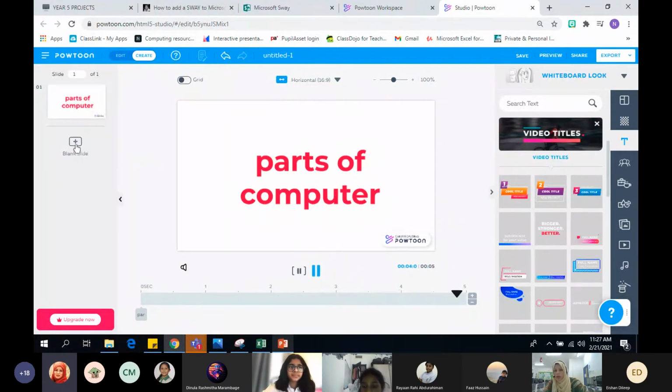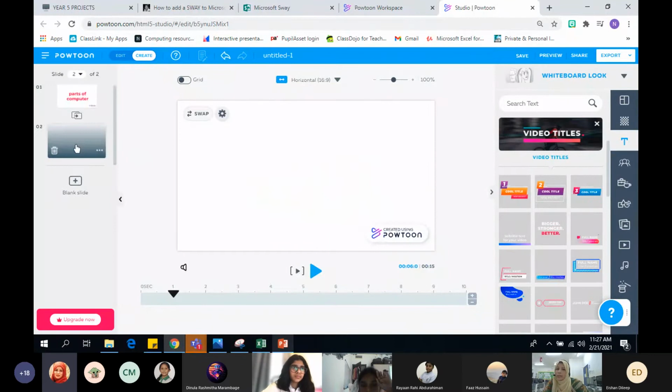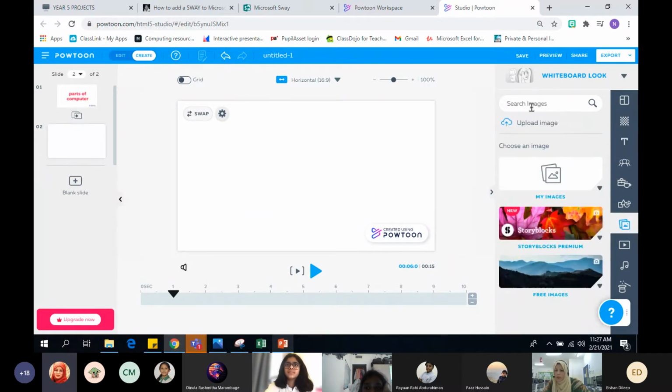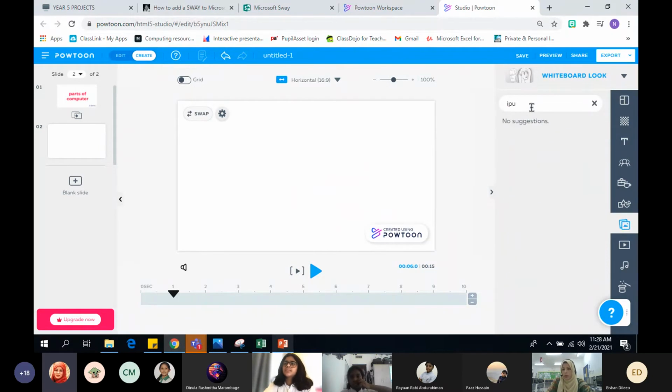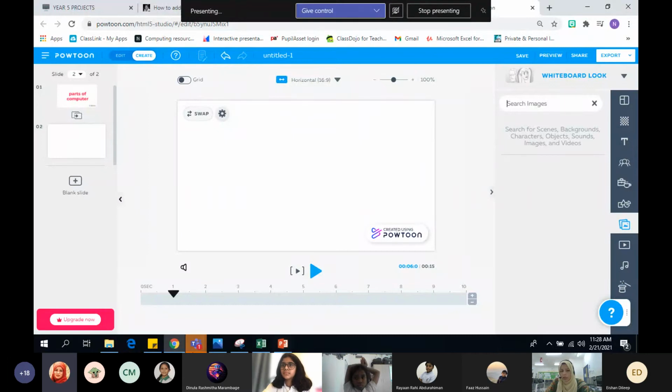Now I need a next slide. Click on this. The questions are asked in the task sheet to add your input devices and output devices. So in the next slide, I will click on images. I'll search for input, or do one thing, Google and find out what input devices are.